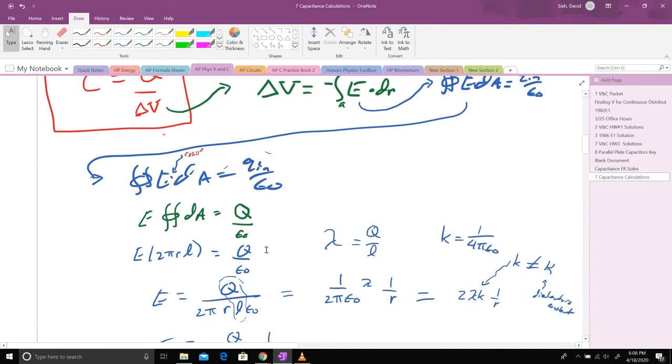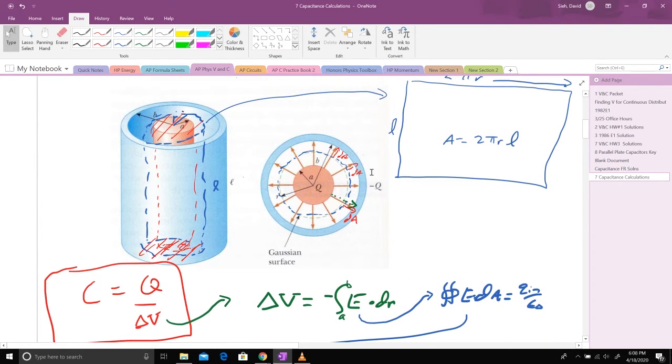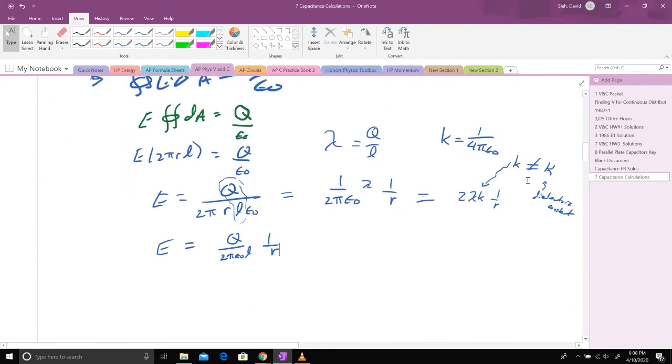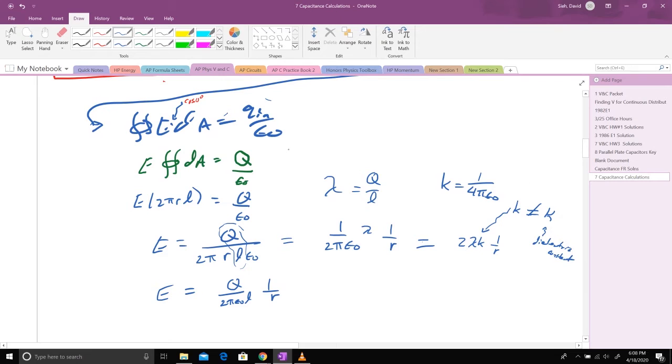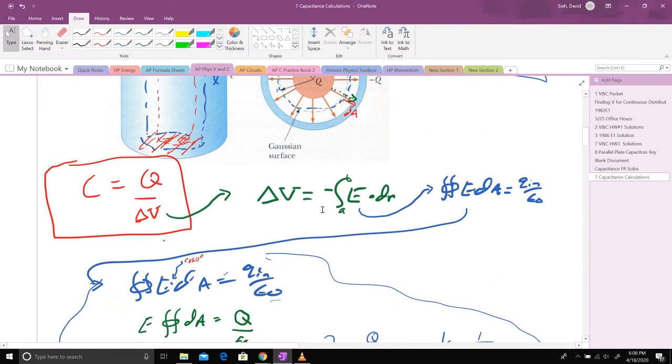Now we have the E field strength. Now I have that, I can plug it in here and do my delta V to find the potential difference from one side of the capacitor to the other side, from one plate to the other plate. So now we are moving over, we are done with the Gauss's law calculation. We got out of it what we needed to get out of it. So now we have that E field strength to plug into this path integral voltage equation.